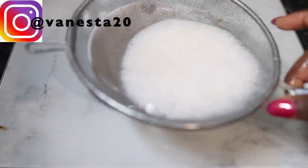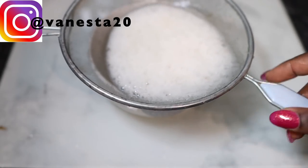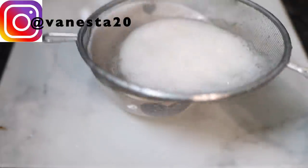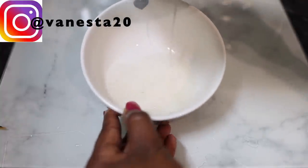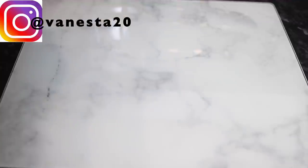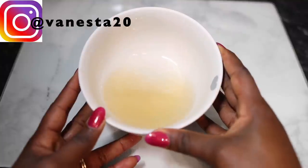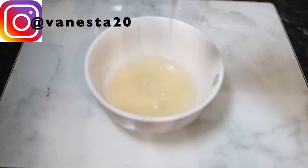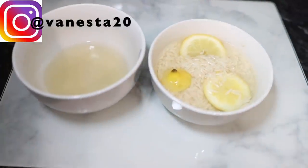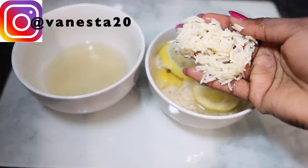When I do this I generally just allow the aloe vera to pass through the holes of the sieve naturally without doing much. I just let it sit there for a little while — this process is a bit slow, but if you want to make it faster then use a stocking cap because that will speed up the process. Otherwise just leave it alone for a while and come back. The aloe vera juice will have poured into the bowl and the pulp will have remained in the sieve. This is what my aloe vera juice looks like — I popped it in the fridge, which is why it has a liquid consistency, and that's normal for aloe vera.